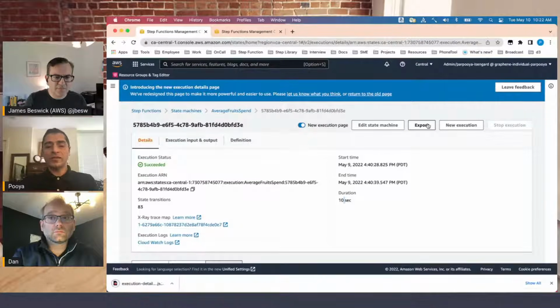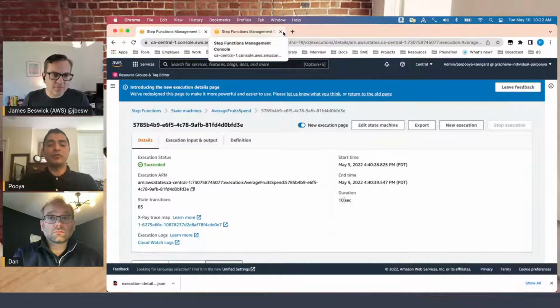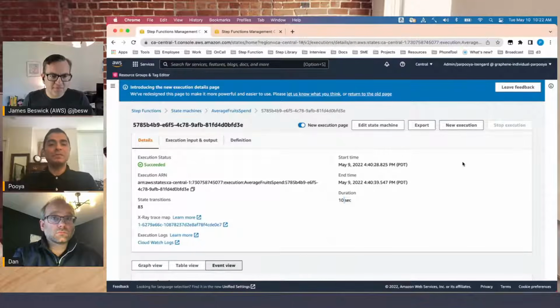And the last one I want to mention is export. By this export button, you can get the same data, every event, any state transition, any definition you have for this execution inside a JSON file. And we are also giving a way to import it back and visualize this data. It's not launched yet, but we are launching it very soon. I think that's it. That's the most important feature changes in this page. If you want to go deeper and look at any part in more depth, I can explain more.